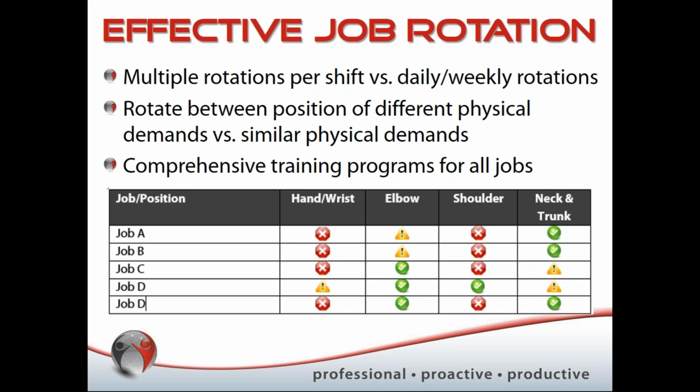Now, is it going to be challenging for them to effectively rotate in this example? If these were all the jobs they had, 5 jobs, and 4 of the 5 jobs all had high hand, wrist, and shoulder activity, this rotation is going to be very difficult from a muscular perspective to manage because there really is nowhere to rotate with the exception of one job to reduce your risk. Right? So this might be an example where rotation with just 5 positions wouldn't have worked. With this client, I had another 10 or 12 positions to consider in the elements, and we were able to give them some pairings that we thought were a good opportunity for them to start to look at.